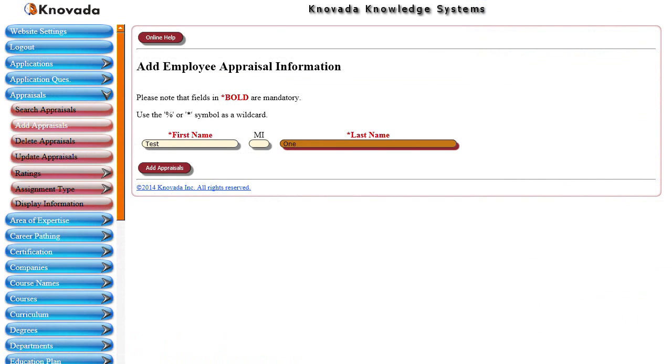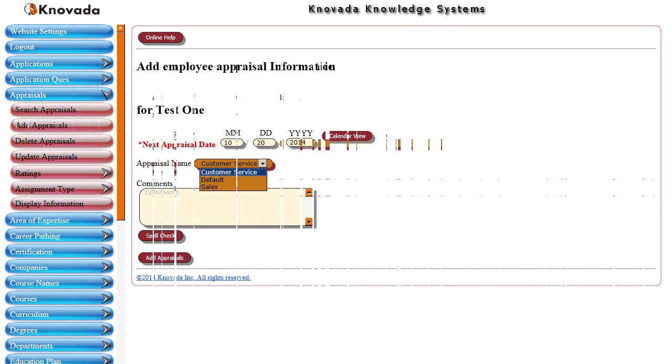Our first step is to add an employee appraisal for Test 1. By selecting Add Appraisals, the following screen will be displayed. We then enter the next appraisal date of the 20th of October 2014. Using the drop-down box for the appraisal name, we see the three templates available for appraisals which we discussed earlier.